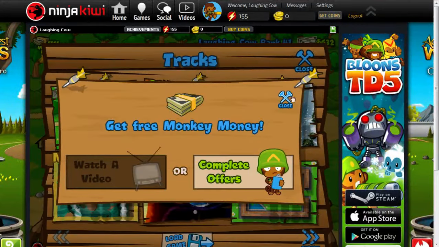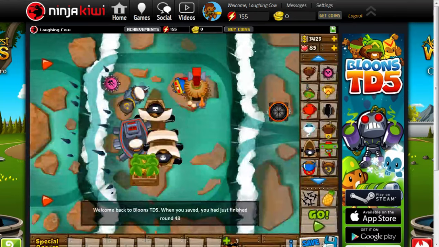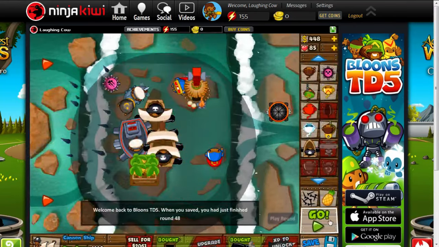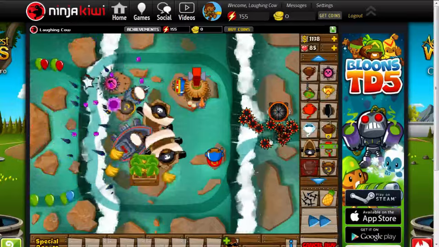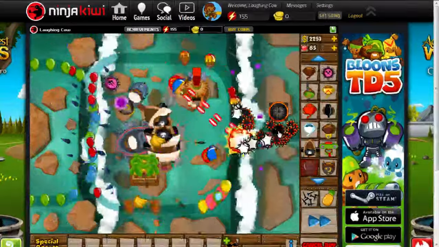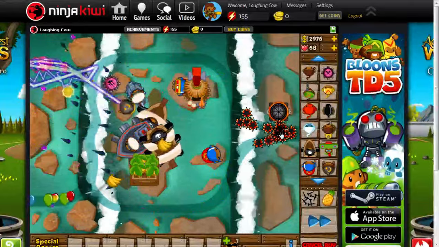So good thing that we did save the game again. Let's see, what round do we end up on this time? End up on round 49, save it right here, and let's put our super monkey down right away. So we have just enough money to get road spikes if we need them. Okay, I'm gonna collect the money every once in a while. Okay, spam them. Here we go. Okay, we didn't lose that many lives. Lost a few for sure.